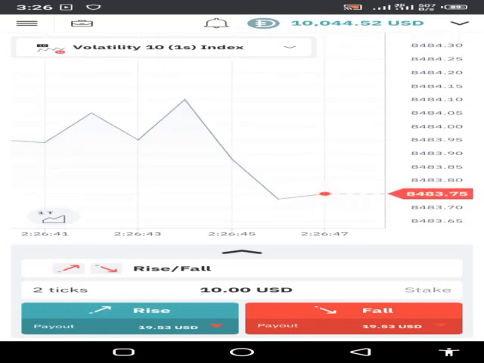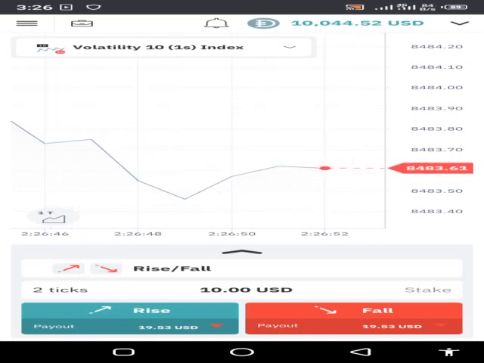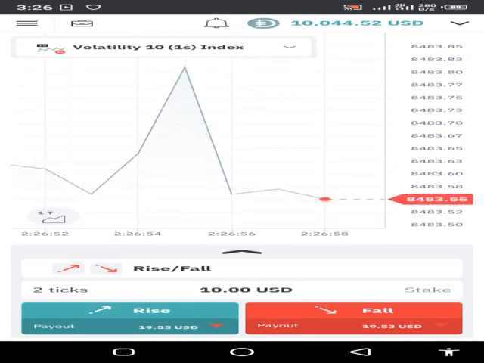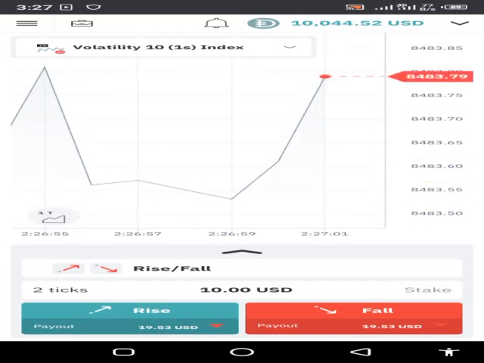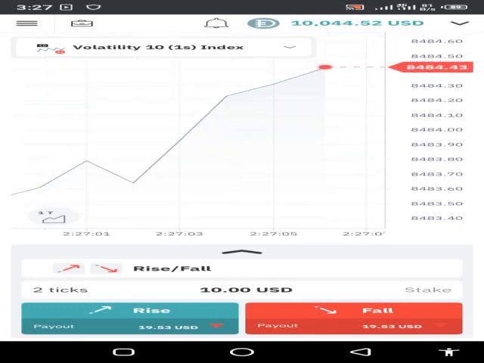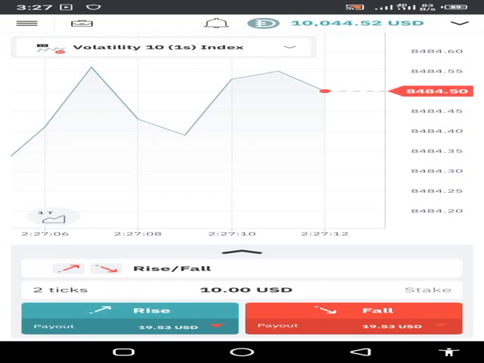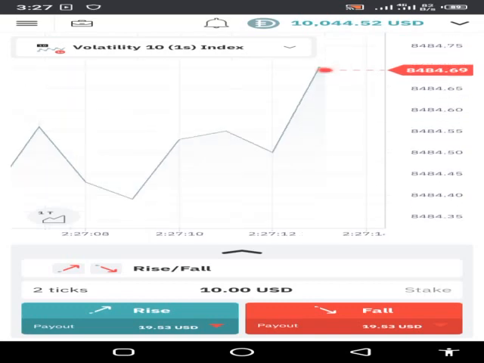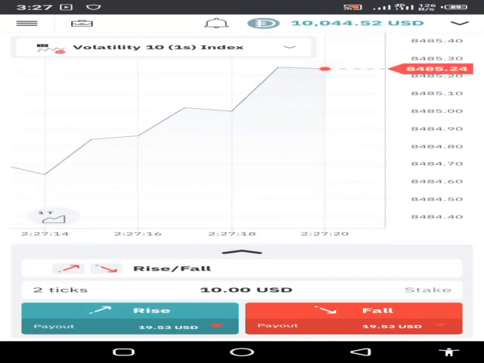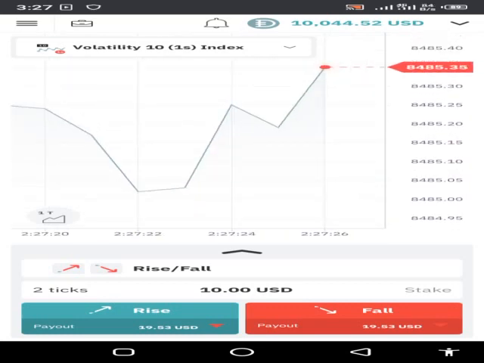I'm going to be failing, passing, losing, different things. I'm going to be doing different things in this place, because it's not easy to determine. But you can see, as an individual, you can build your skill, how well you can determine. If you can't determine that well, you need a strategy. You need to go research, go online, scour the entire YouTube, scour the entire Google, looking for a very good strategy that will help you, and the way you trade, that is going to help you make more profits.